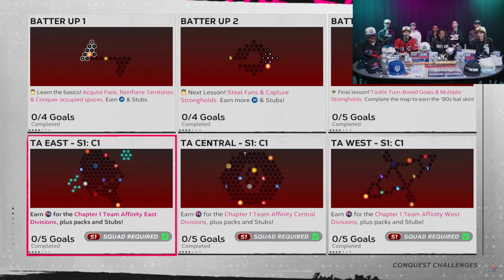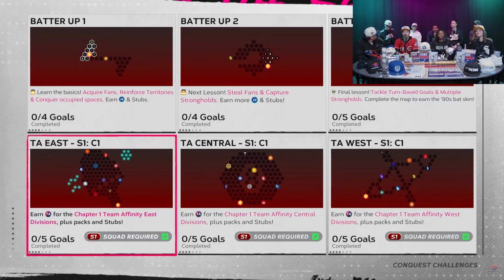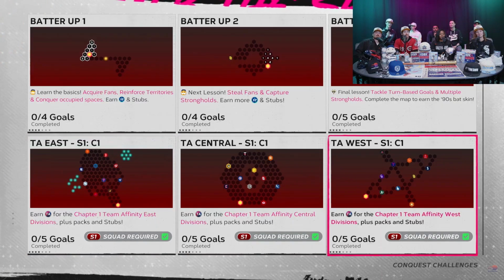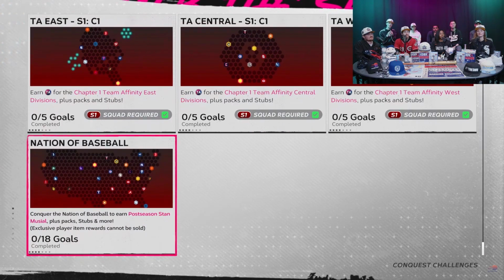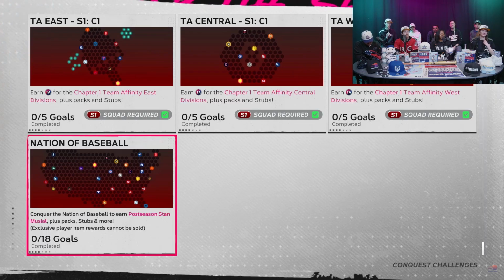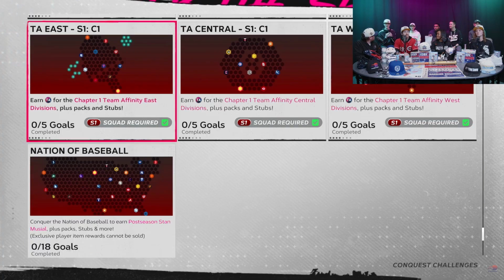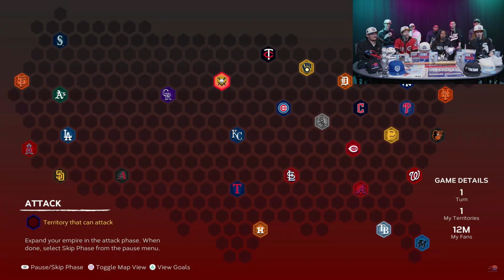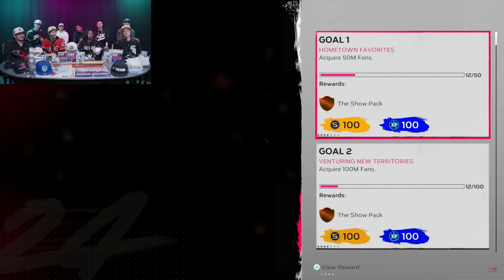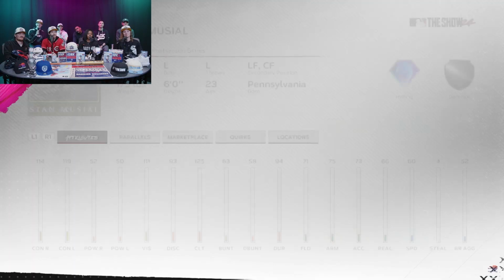Then they showed off the Conquest maps available from day 1 of MLB 24. They have 3 starter maps, the Batter Up maps where you can earn some XP and some stubs. They have the East, Central, and West Team Affinity Conquest maps where you're able to earn packs, stubs, and of course Team Affinity progress. And just like usual, they have the USA Conquest map that's going to have packs, XP, stubs, and 9 player cards available from just that USA Conquest map.